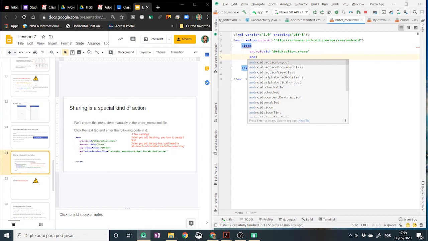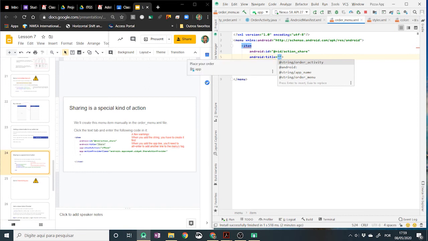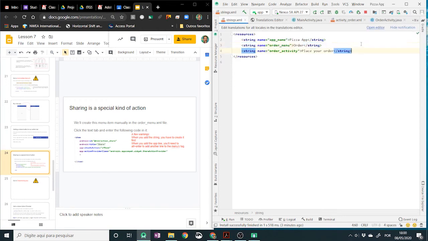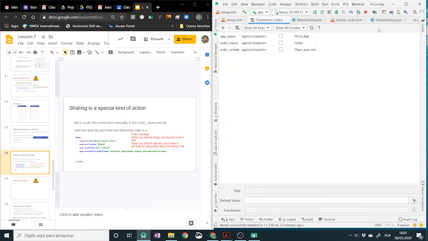Then Android title. Here again, it's interesting to do that in the example. My bad. The best thing again is to go back into our strings and add it there. So let's open the editor.